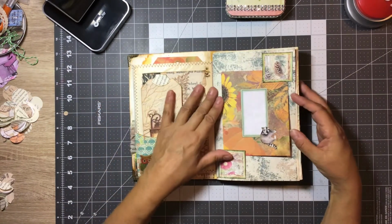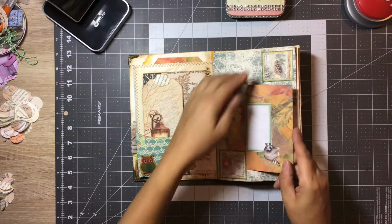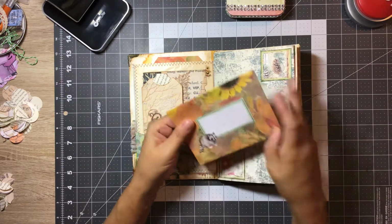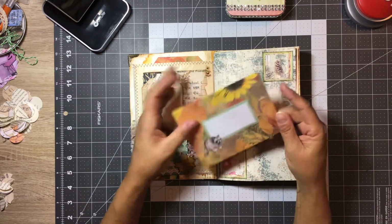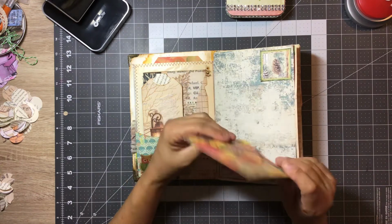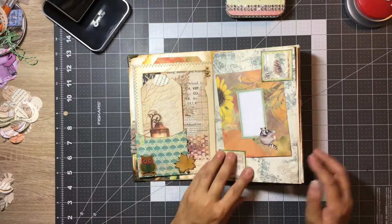Okay, so then when we get to this page, I've just got a couple elements for a tuck spot, and I just put in a handmade envelope from a digital that I had, put a little label on there with a little raccoon that I fussy cut out. And I'm trying to think of what type of paper I want to put in there. I haven't put anything in there at the moment, but probably just a piece of coffee dyed paper.